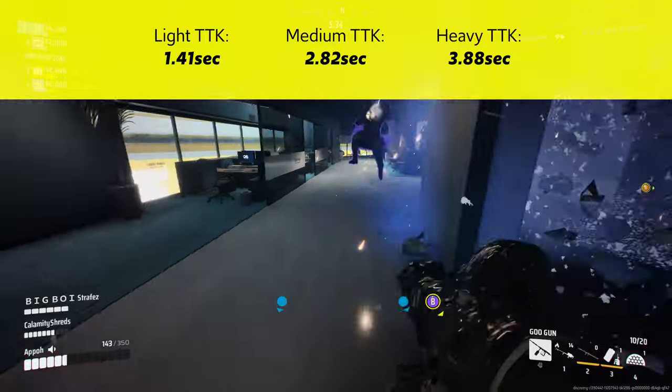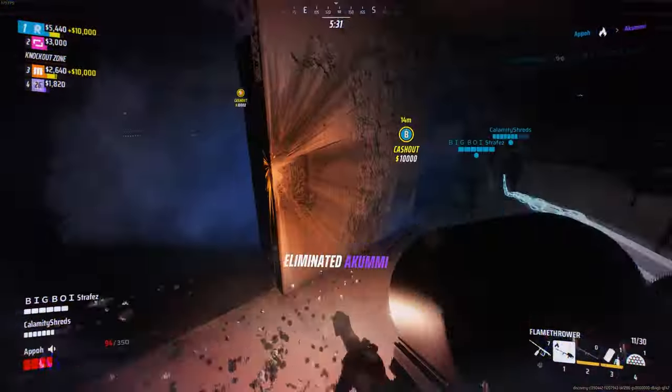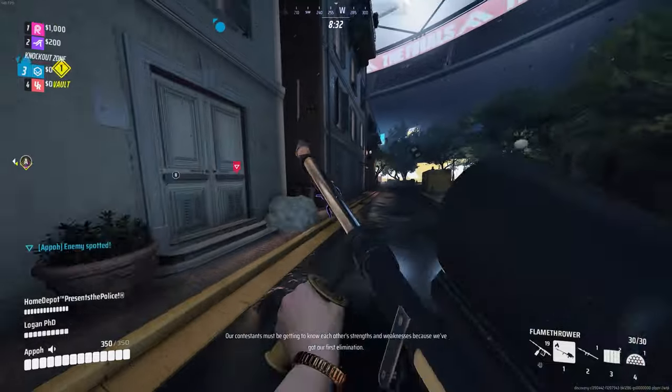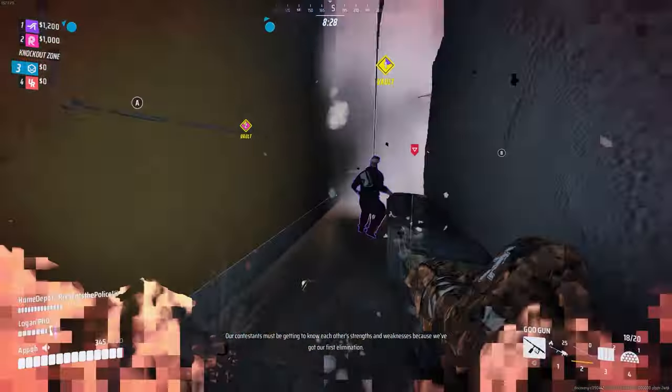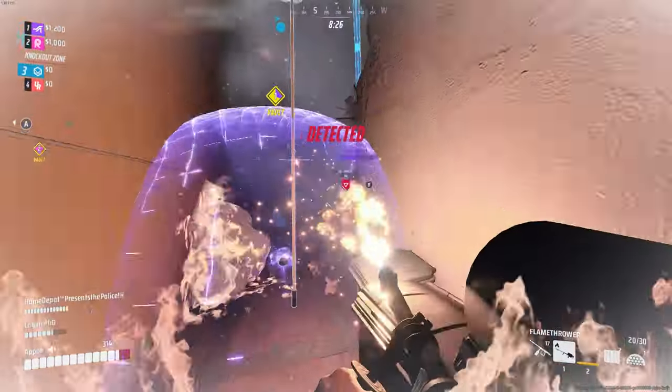The way I've been using the flamethrower is typically with a Goo Gun. The combination of Goo Gun to lock a player in place and then flamethrower to melt the target is just this very niche style that is extremely fun.